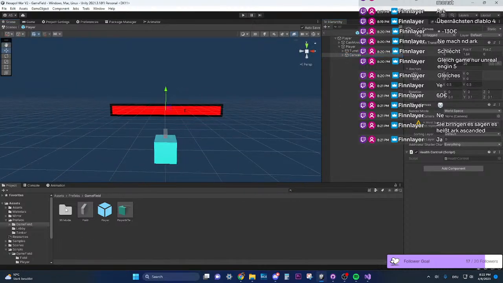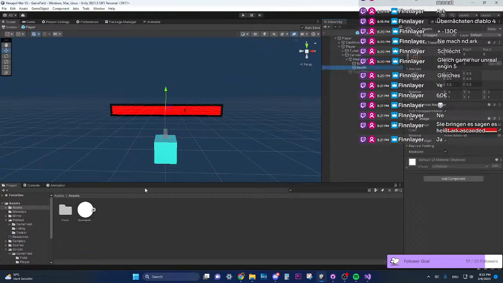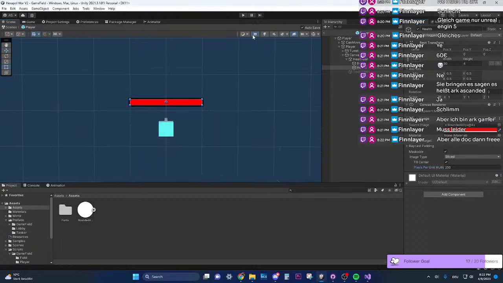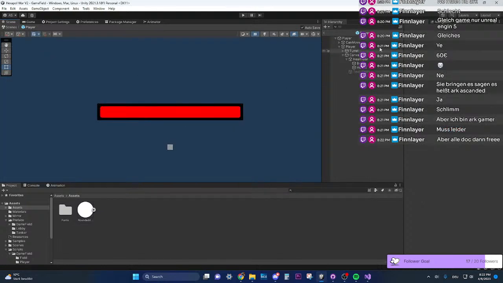Yeah, so we have the... Oh, I already have the rounded one in here. It's good, so I don't have to do all the work. I can just put this in here. Oh, yeah, scale it up a bit so the corners are more rounded. Okay. About 250, like that. I think that's okay for the rounded corners here.